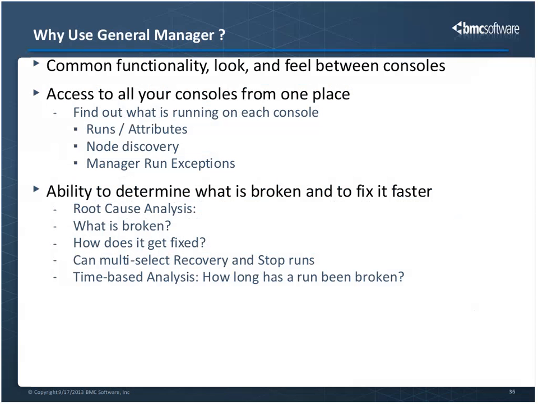So with General Manager, you get a commonality between the consoles, and as I mentioned before, you can get all your consoles from one place, get information about the nodes, the runs, things that worked, things that didn't work. It allows you to figure out what's not working, what's broken, and how to fix it. You can do multiple selects on recovery and stop runs, which is good if you need to recover more than one run. And you get some sense of how long something hasn't been working, so that's another good thing to go back and look at.